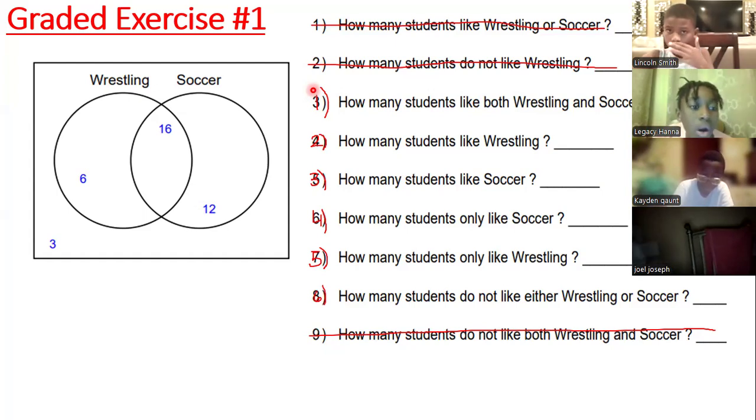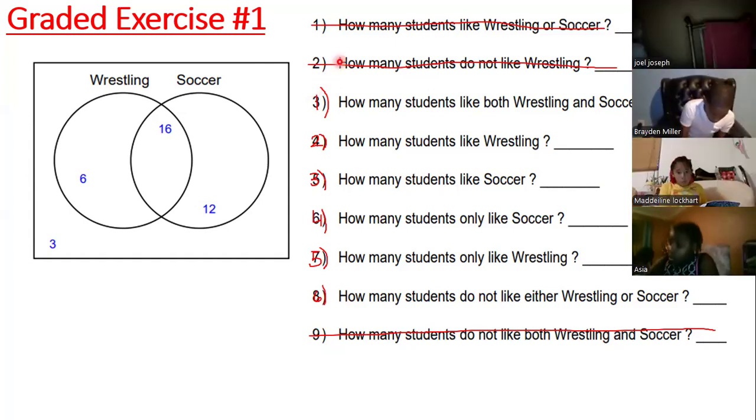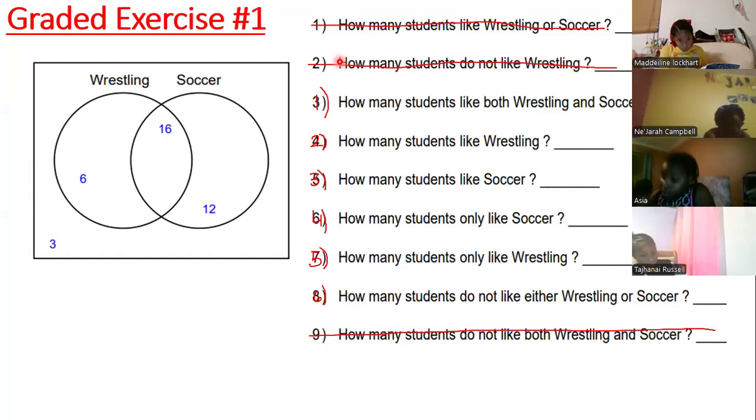Excuse me, Mr. Petit, can I go open the door for my family, please? Yes, you can. Joel and Gianna, what number are y'all on? Number 1. Asia, what number are you on? Number 2. Okay. Excuse me, Mr. Petit, can I put my laptop on charge? Yes, you can.